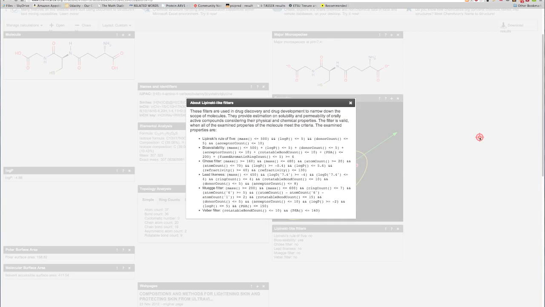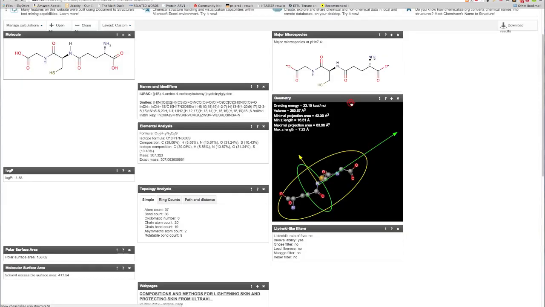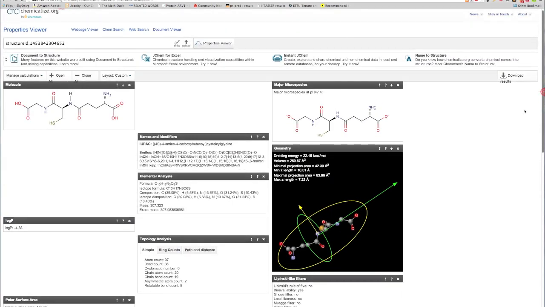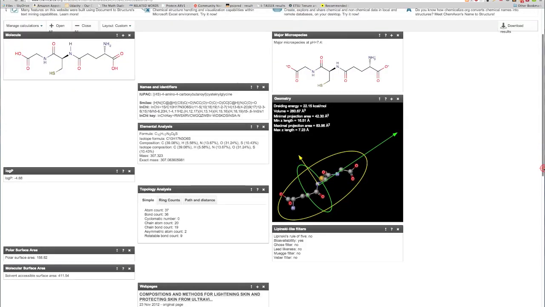Again, we'll be going into this in further detail in later videos. One useful thing to notice here is we can download our results, again very useful, and we can use these SDF files later on for protein ligand docking as well.